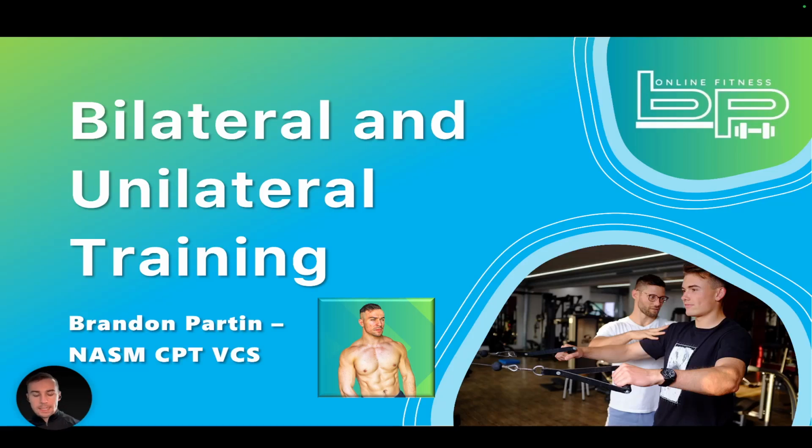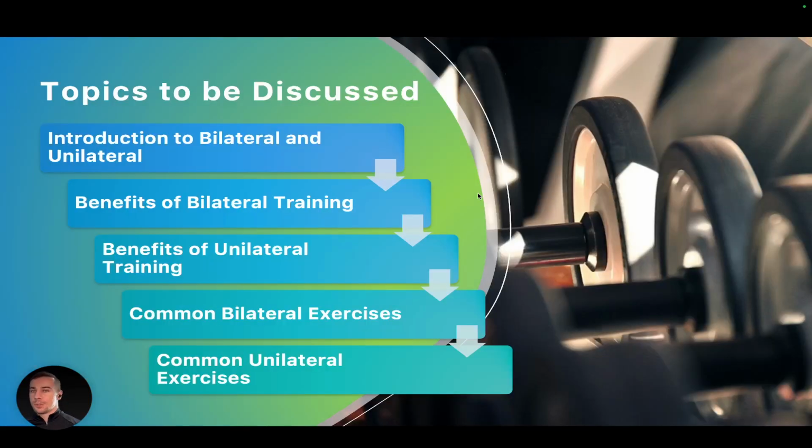So let's go ahead and get started with talking about today's topic, which is bilateral and unilateral training. I know that these two words sound kind of large, but they're really simple once we start to dissect what these two terms mean. These are the topics we're going to discuss basically in order. First, an introduction to bilateral and unilateral training. Then we'll discuss the benefits of bilateral training itself, the benefits of unilateral training, and some of the common bilateral exercises as well as common unilateral exercises.